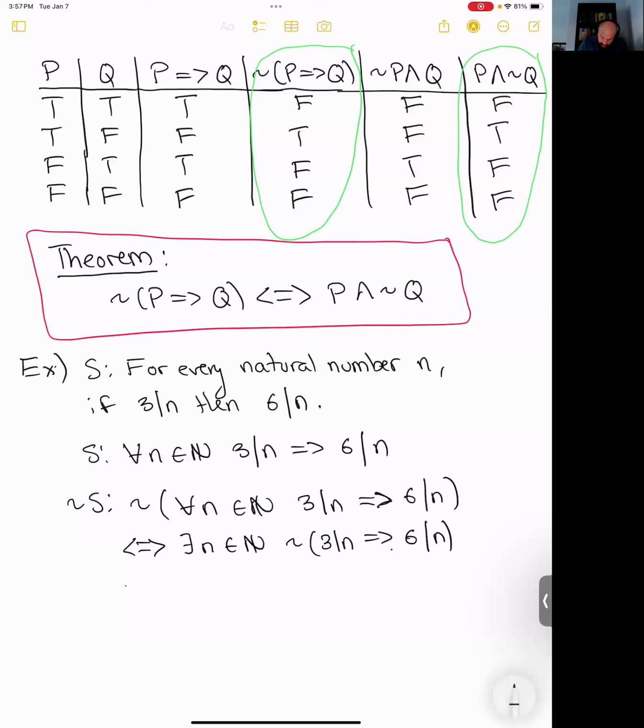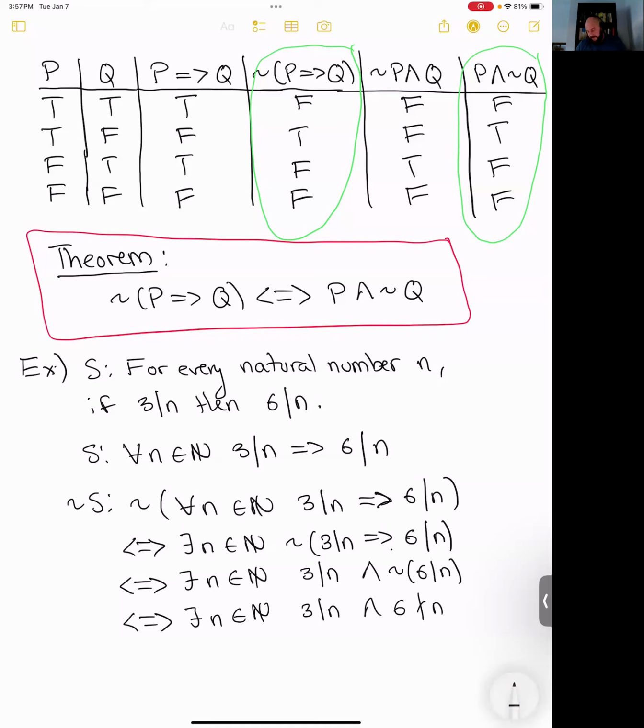Okay, so that's logically equivalent to this first part doesn't change. And then we use the logical equivalence we just derived, right? So that's equivalent to 3 divides n, so you don't negate that, and it's not the case that 6 divides n. Okay, but we can use the mathematical notation now for not the case that it divides. So we can rewrite this one more time: there exists an n in the natural numbers so that 3 divides n and 6 does not divide n. And of course, that is the case because I already gave you the example, which is 9, right?